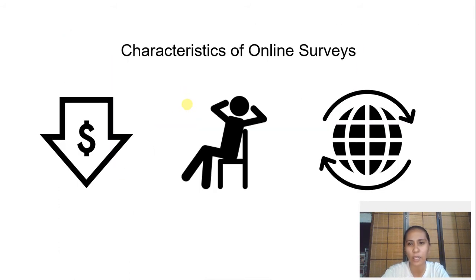What is the characteristic of an online survey that is quite different from a physical survey? So first, number one, it's very cost effective. Di ba? Unlike when you're doing a physical survey, you're printing out materials, you're spending on bond papers, you're spending on printing, and you're spending money for transportation when you go to the places where you would cascade the questionnaire. But in online, ano yung puhunan mo? It's just your time and effort.